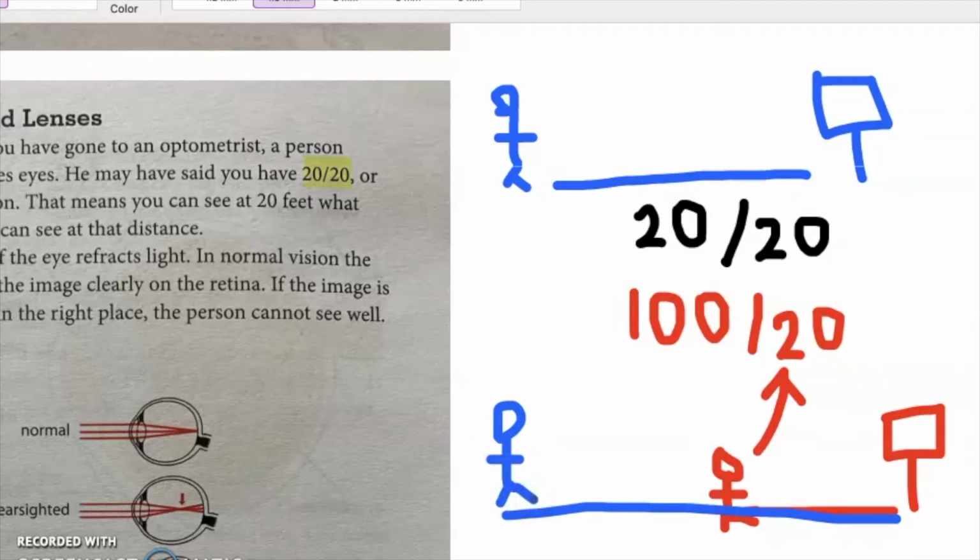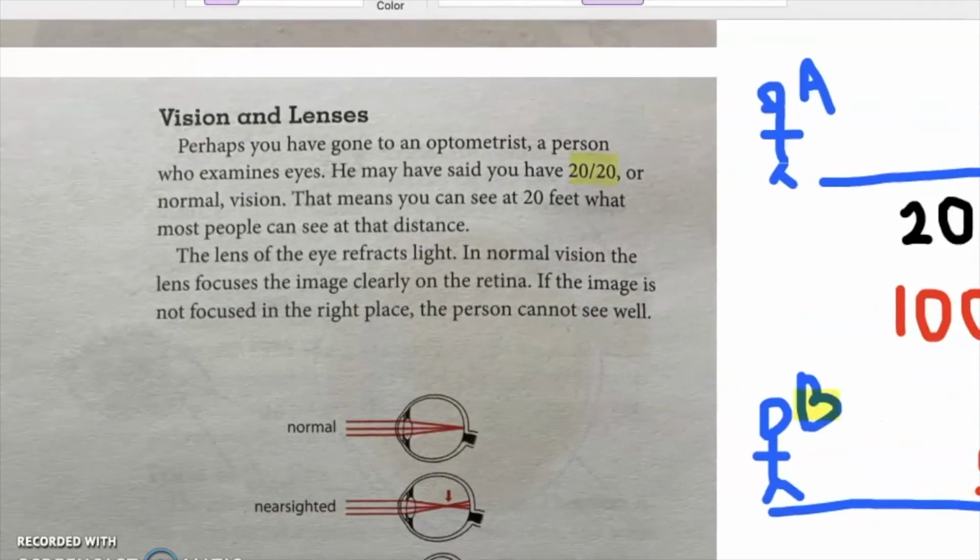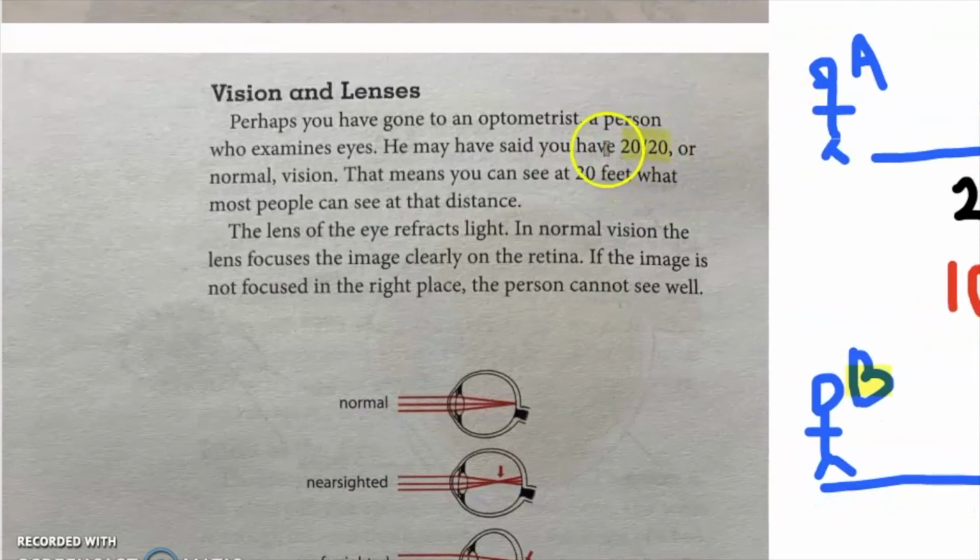So let's compare. Let's say this is person A and this is person B. Who has a better vision? Obviously, it's person B because this person can still read the sign from a farther distance. So that's what I mean by 20/20. The number in front represents your vision and the number at the back represents what normal people would see. So the higher the number, the better for the front number.